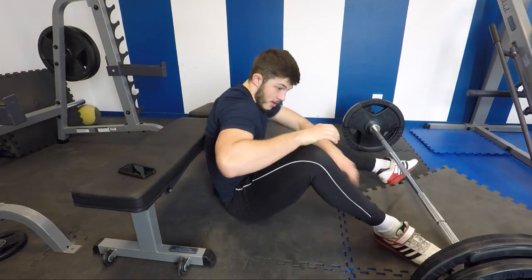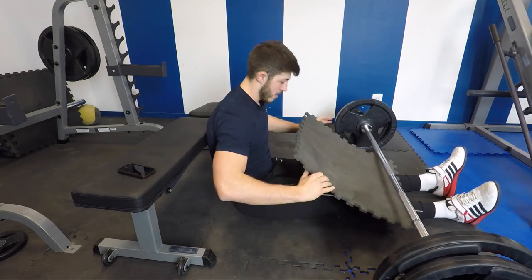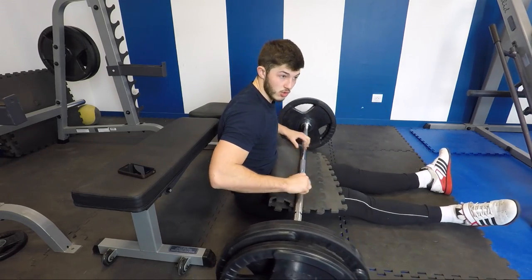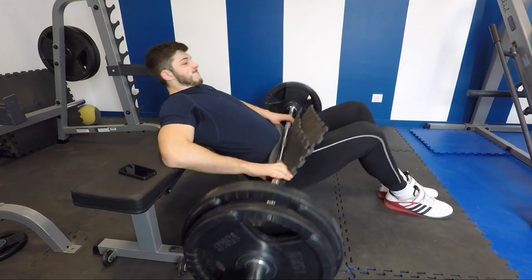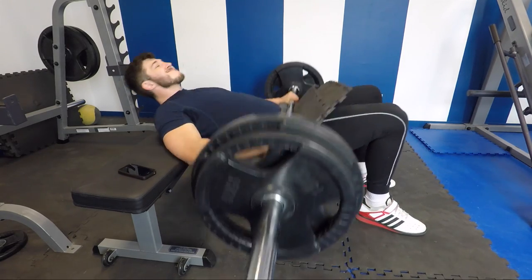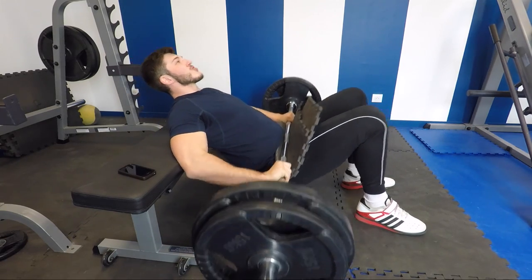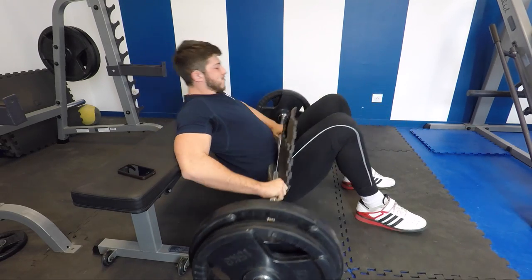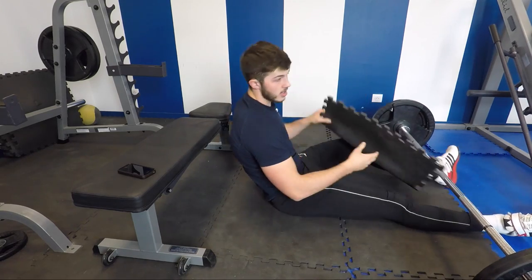Okay, so that's it. 100 kg, 5 reps. When you get to the top, hold it and then control the movement. This is not a quick power movement. Hold. Control. On the way up, speed. Hold. Control. Finito. Then.